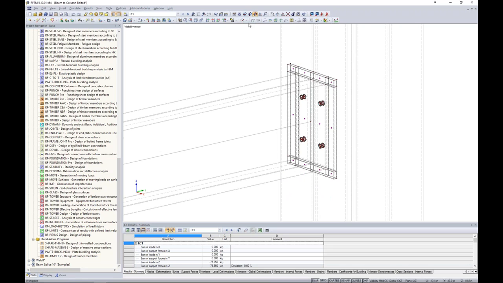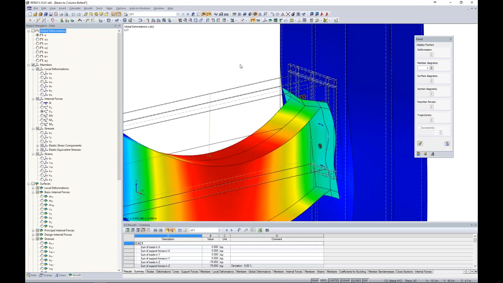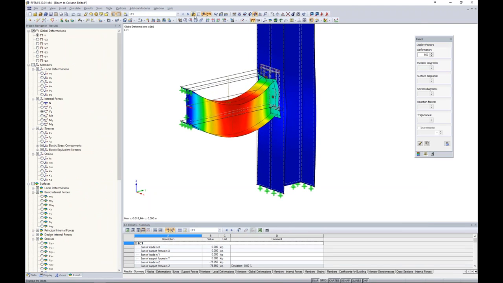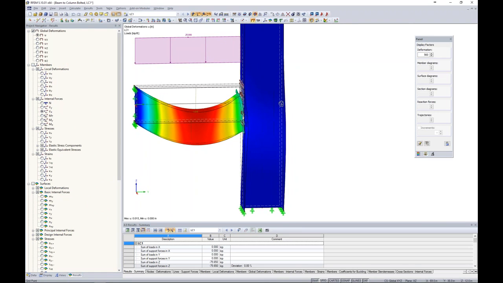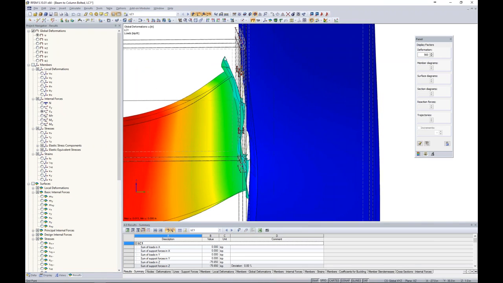So now when we take a look at our results here, let me cancel out our visibility and turn on our results. I am immediately presented with my deflected shape here. So we placed this line load, and I turn this into an elevation view, zoom in, and it's doing exactly what I would expect, where I have tension on this plate. It's pulling away from the column.